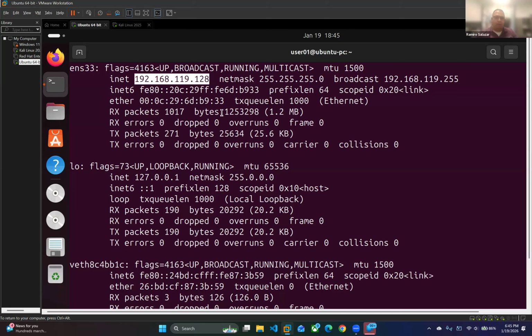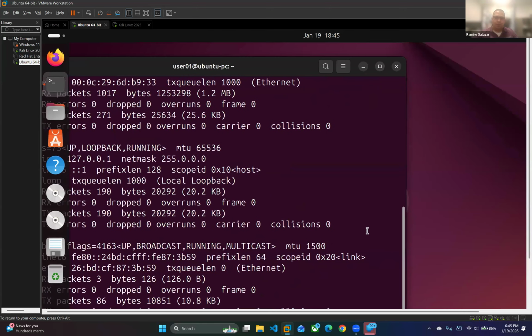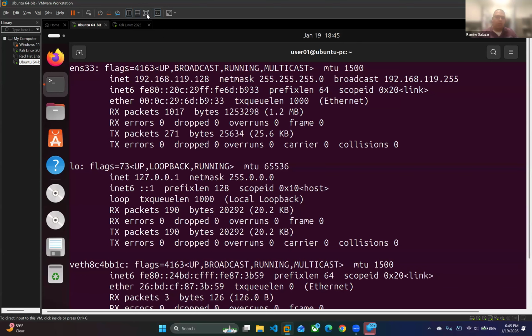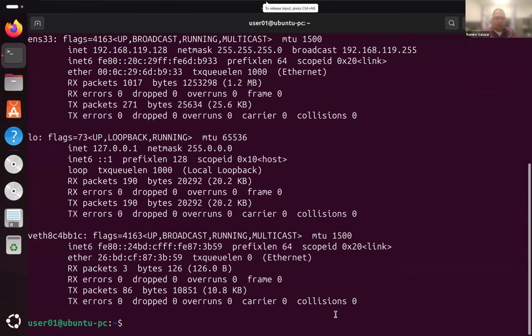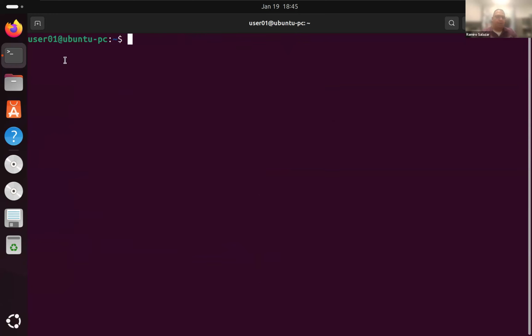It ends in 119.128. So I'm going to put it in full screen view, and I'm going to clear the machine. I'm trying to remember, 119.128 is my Ubuntu machine.